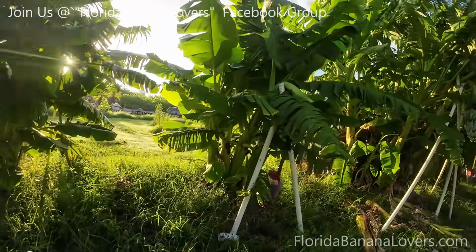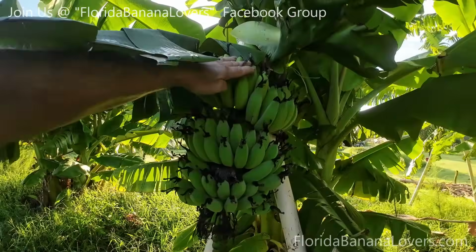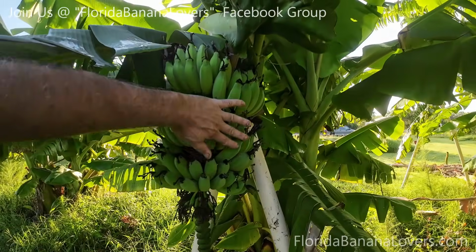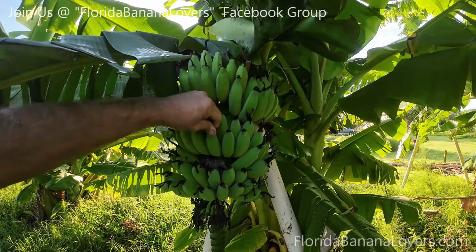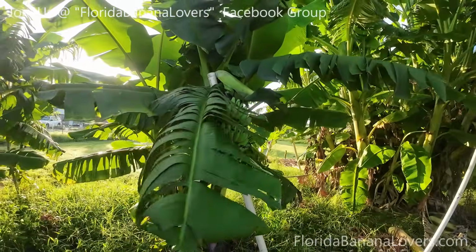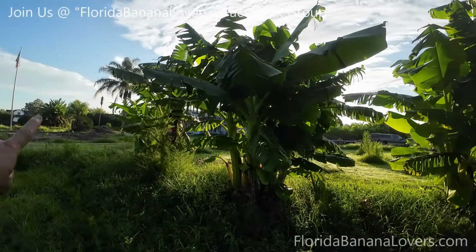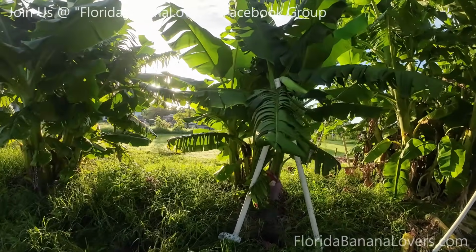So coming around to the back side, this plant has a nice rack on it. It's still got to grow a little bit, but it's looking good. These just fall off over time. But as you can see, the size of the plants are all about the same.